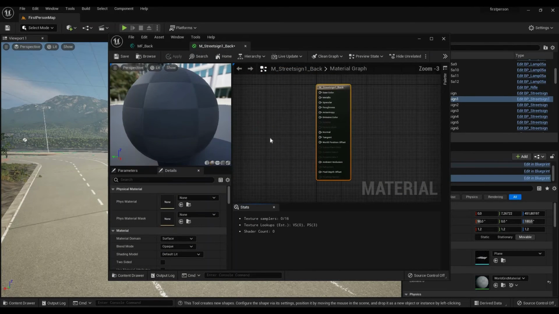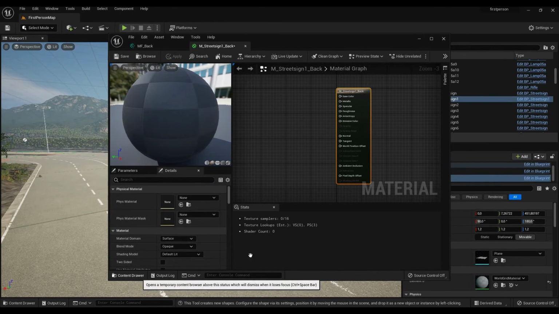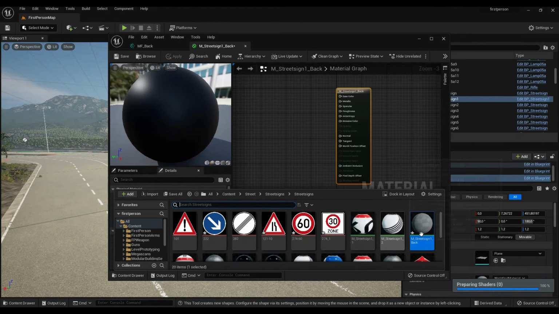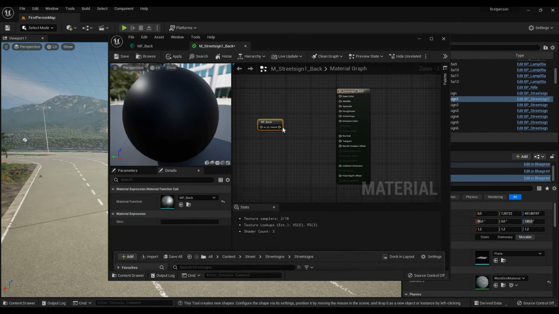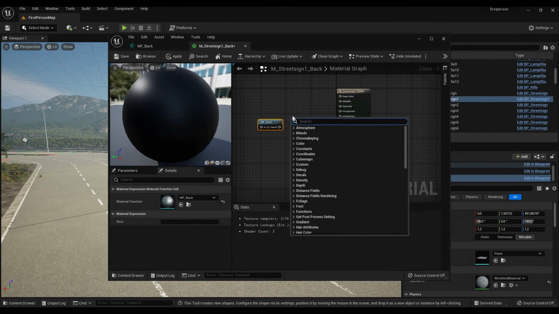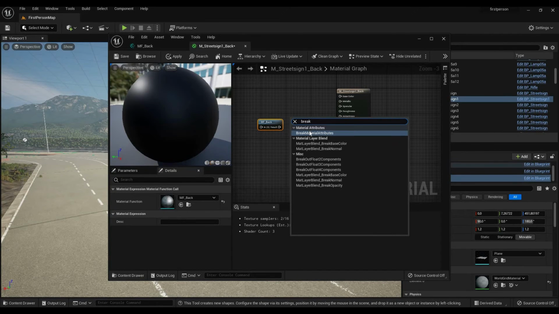Gonna go in here, and now all we have to do is drag this function in, make Break Material Attributes.